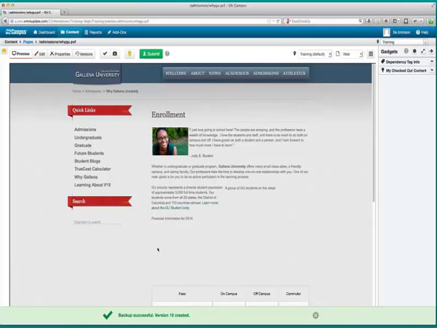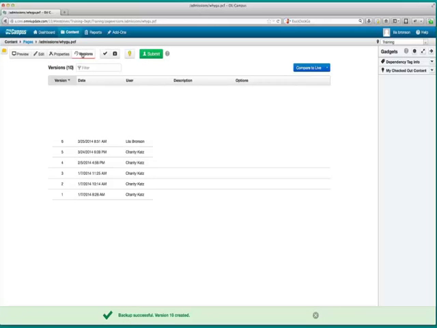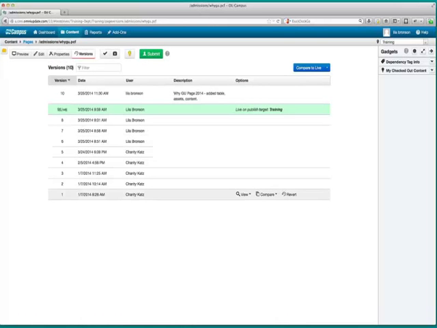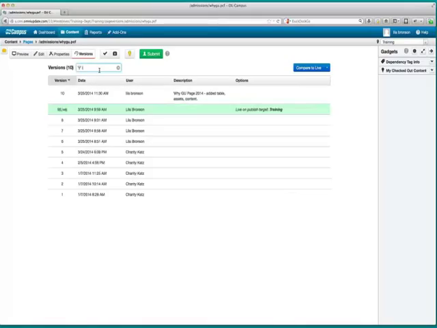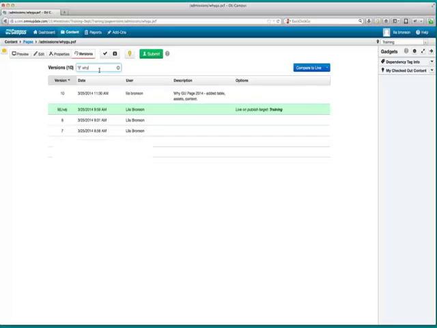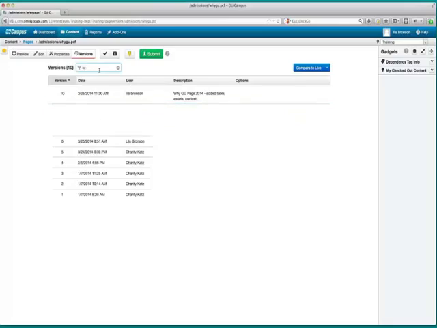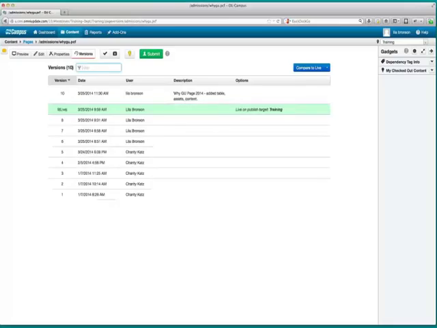After the version is created, I'll be able to see it in this versions toolbar right here. If I'm looking for a particular version, either one that I created, I could filter it based on my name. I could filter it based on my description here. So the filter will help you, if you have many different versions of the page, get to the specific one that you need. The version that's in green indicates the live version that's on the production server right now. So this is my published live version of the page.